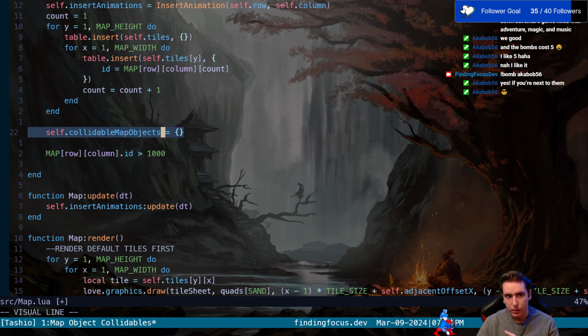And then our current map, which our scene has reference to, has a table of self-collidable map objects, and that could check our collision for any of those things that we shouldn't be able to walk over. That could work.